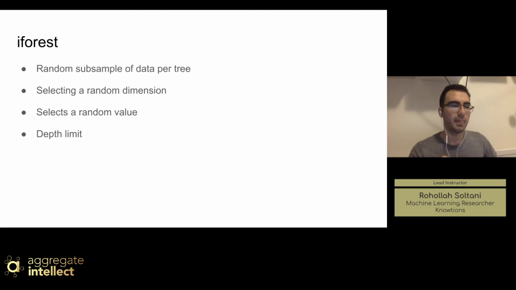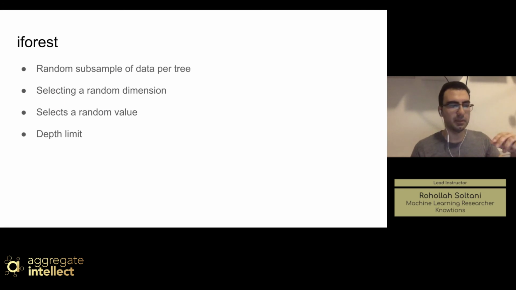That's why isolation forest will just train on some sample of the data per tree. As I said, it will grow the individual trees on different subsamples of data. Basically, at the beginning, it will subsample from the data, and then it will create one isolation tree for that. And for the second isolation tree, it will subsample again randomly, and it will train an isolation tree based on that.